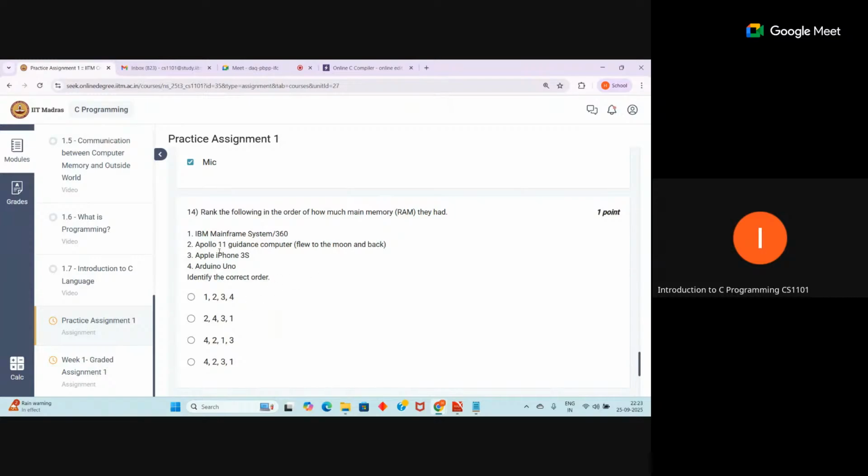This is not related to logic; you just need to know the main components and their memories in the competitive world. So I think this is the correct order: Arduino Uno will occupy more, then Apollo 11, then IBM, and then iPhone.